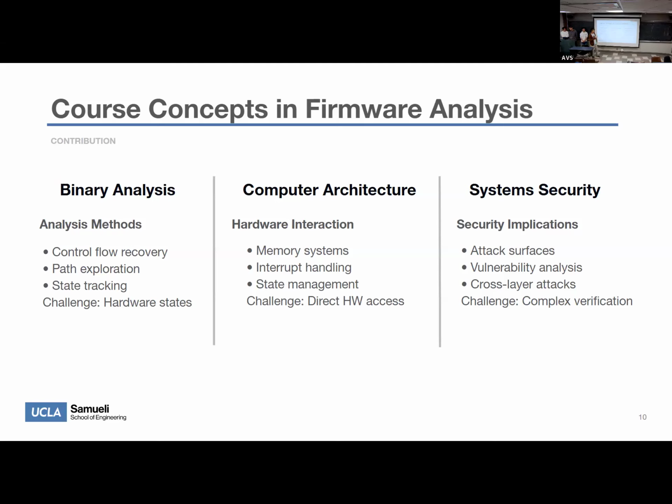So for these concepts, a successful approach must track all memory access, especially hardware registers, handle interrupt events, resolve dynamic callback relationships and manage complex state interaction. And Qinghua will continue talking about that.